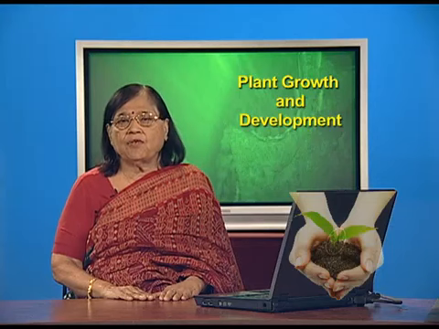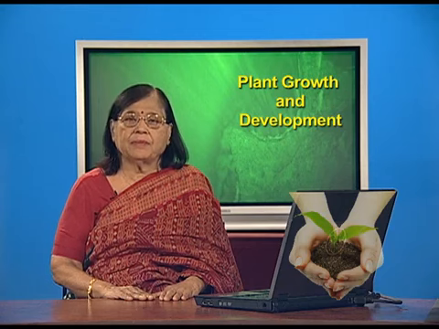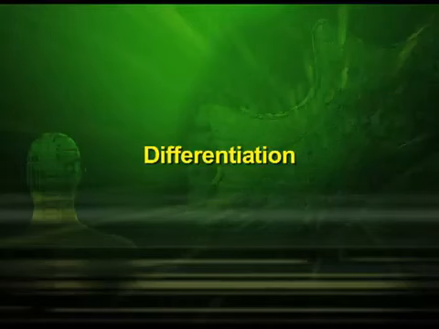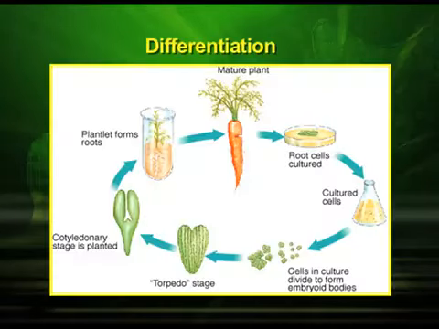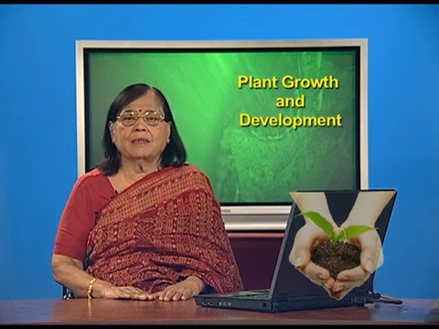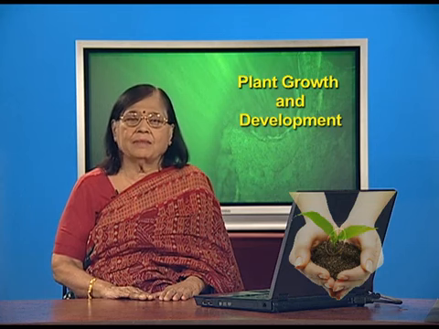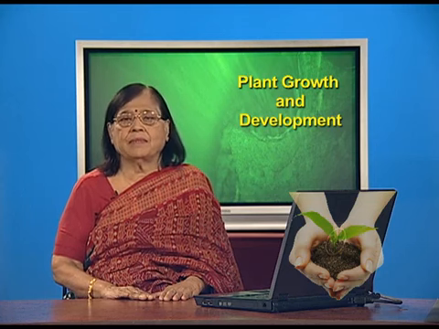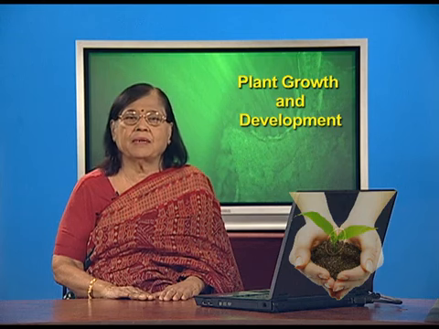Now, the cells which are formed are of the same type. They must differentiate, so that this cluster of cells will produce leaves, this cluster of cells will produce spines or thorns or tendrils as per the requirement of the plant, or this particular cell group will produce a stem or bark or some product from the plant, some secretion from the plant.